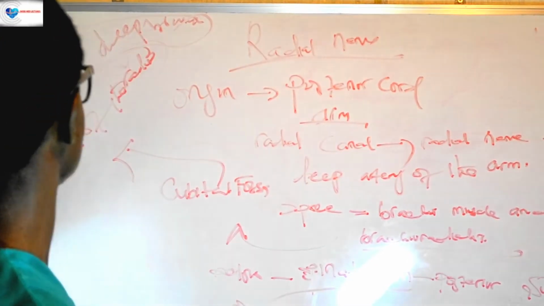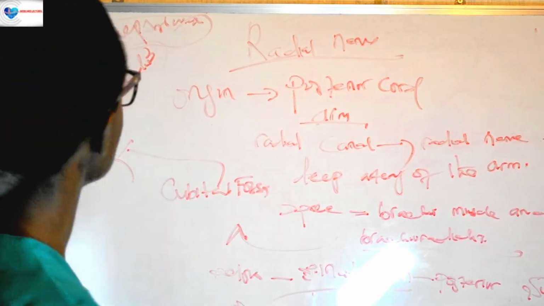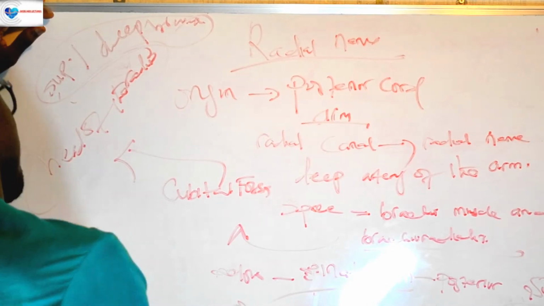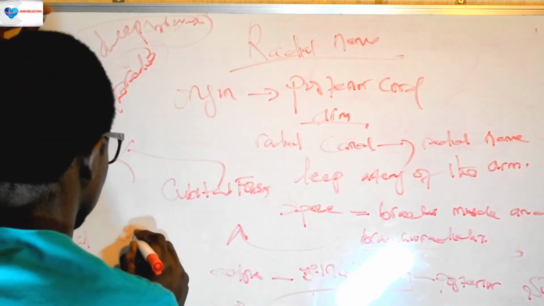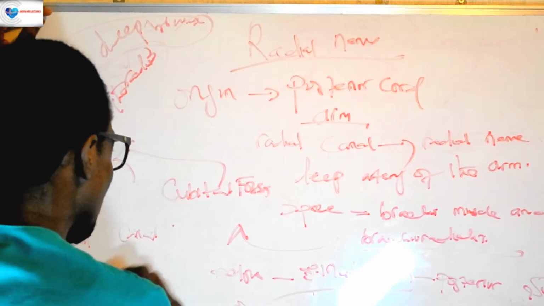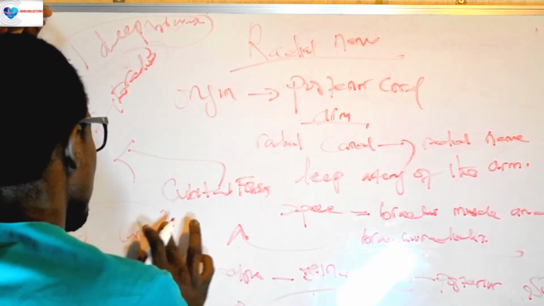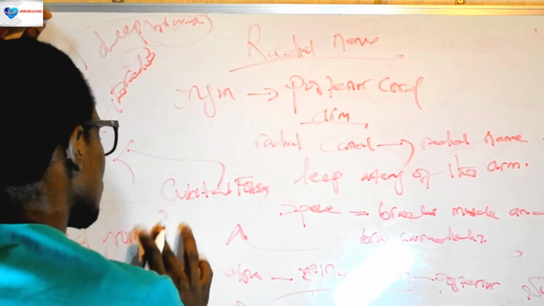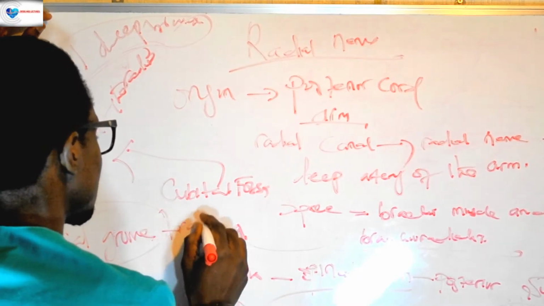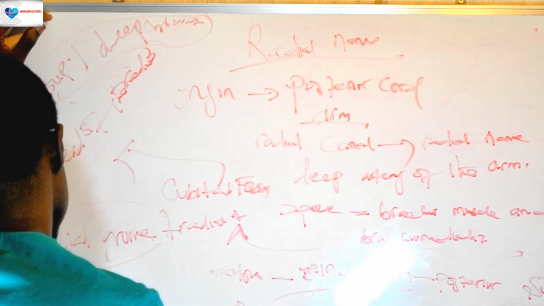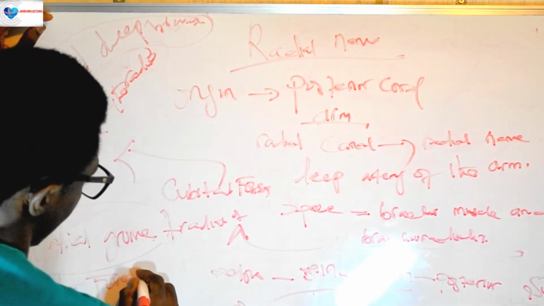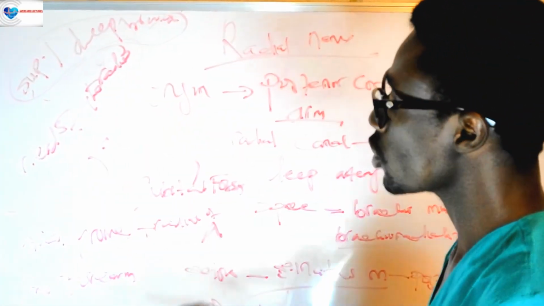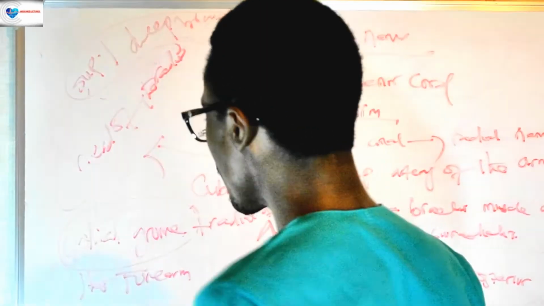Alright now, guys. Talking about the superficial, you understand? Now this superficial branch runs into the radial canal. Understand? And in this radial canal of the forearm, or you can call it the radial groove, it runs in the radial groove of the forearm, and then it runs alongside the radial artery of the forearm. The radial artery of the forearm. You understand?